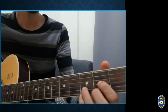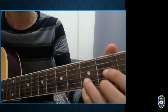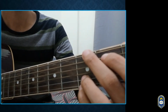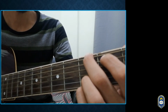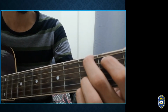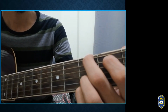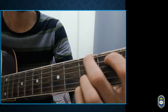Okay? So, I have an idea here. I will be teaching you. Say for example, you have here the G major chord, which is this one. The next chord is your E minor. The composition of this E minor is that the first finger should be touching the fifth string, then the second finger should be touching the fourth string on the second fret.